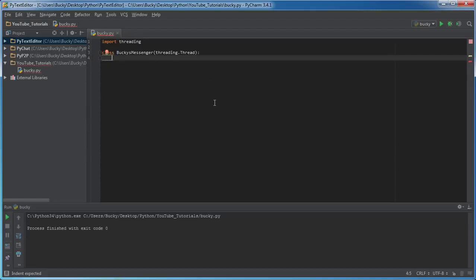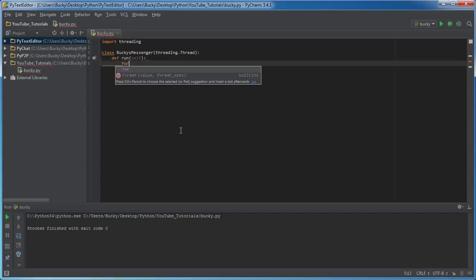The one function that we need to have is def run. You see it automatically popped up, because this isn't just a name that I'm picking off the top of my head. This is a very specific name that we need to have, special to threads. Basically, whenever we create a thread, it's going to call this run function. Simple enough. So now let's go ahead and write some code in it.